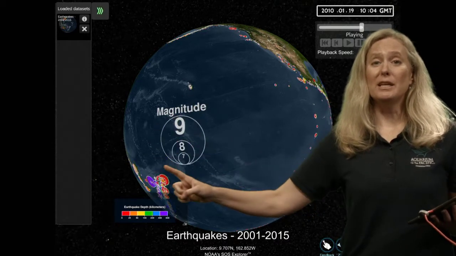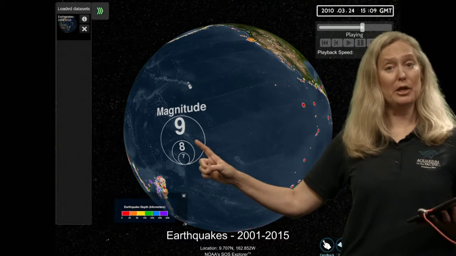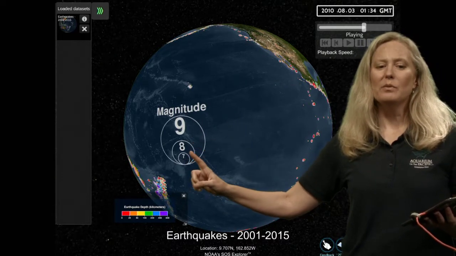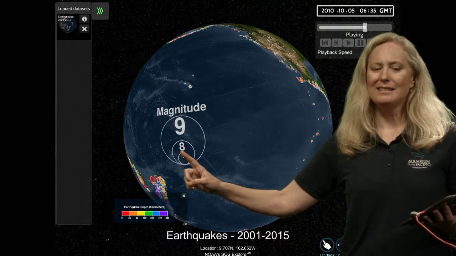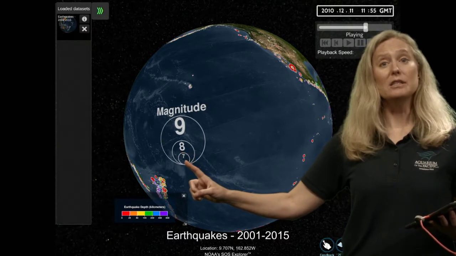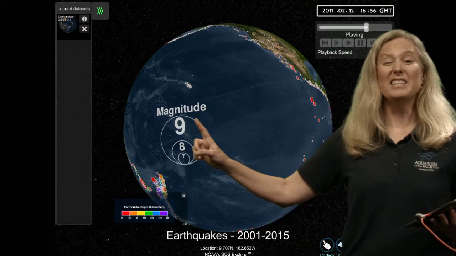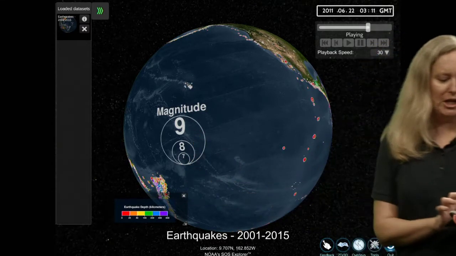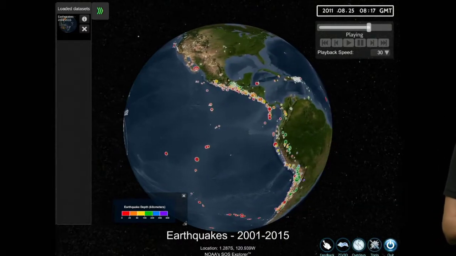So the really big circle, like there's not too many of them, but there was a really, really big one, is the magnitude 9. And then when they're like this size, it's a magnitude 8. That's a pretty big earthquake. 7 is a really big earthquake too, but 9 is even way bigger. And so those bigger shapes are those bigger magnitude earthquakes.